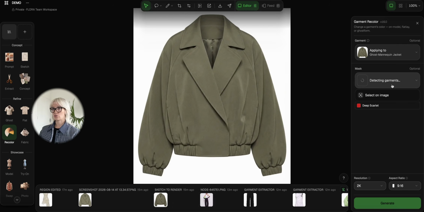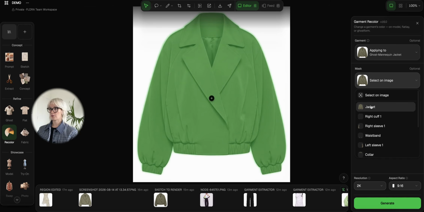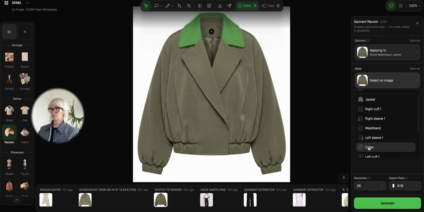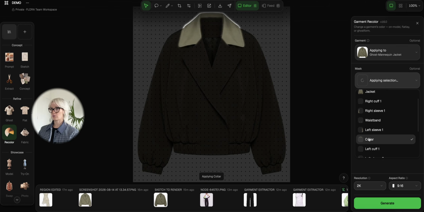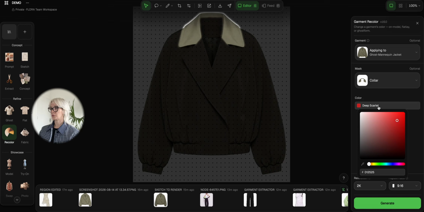Let's have it split the garment into sections, which is going to make it easier for us to recolor. So now you can see that we have a cuff, sleeve, waistband, and all of the sections are now different. So let's say I want to change the collar to black.